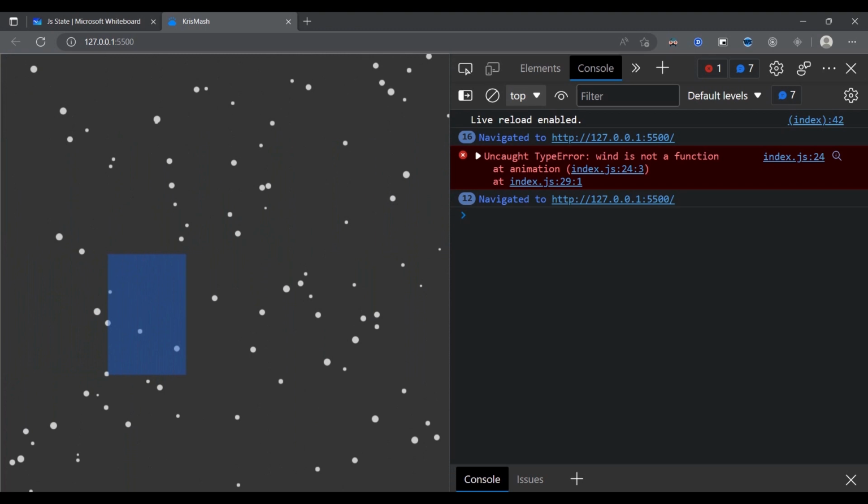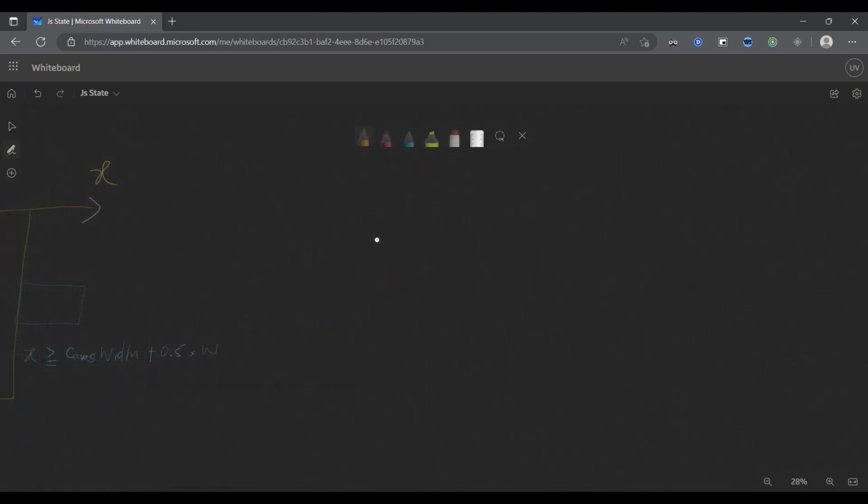Can you do that? To do so, let me bring back our drawing. I have something to explain there. Again, our canvas coordinates start from left to right and top to bottom.